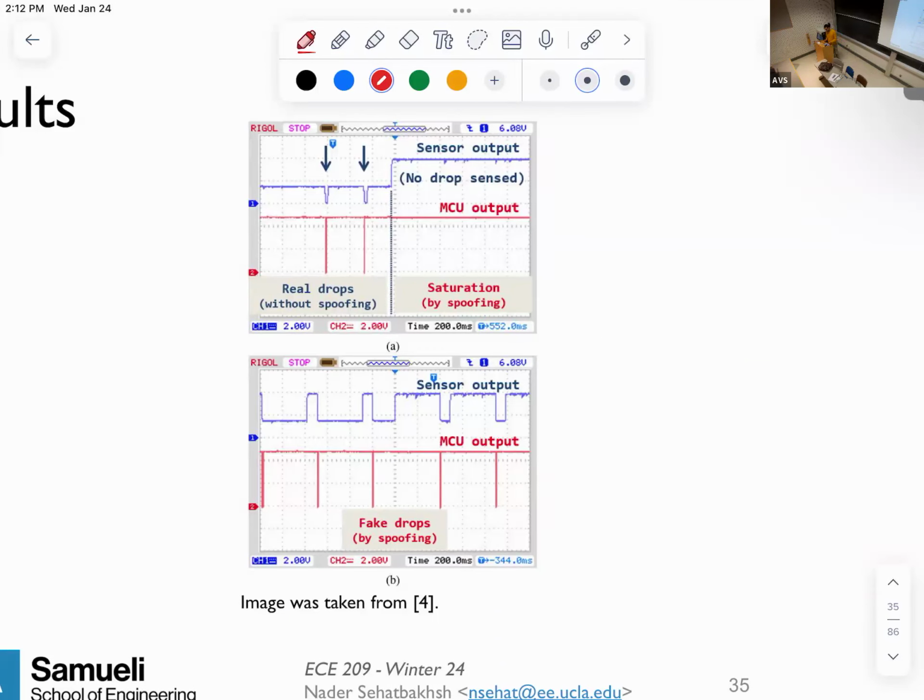So there are two ways that you can attack the system. I believe the paper was talking about having another source of IR that is close to the device. So think about someone that goes into that room and installs something, or uses their cell phone to create an IR. That's the main method. The other one would be a remote user that somehow managed to hack into the system and then cause these different drops.